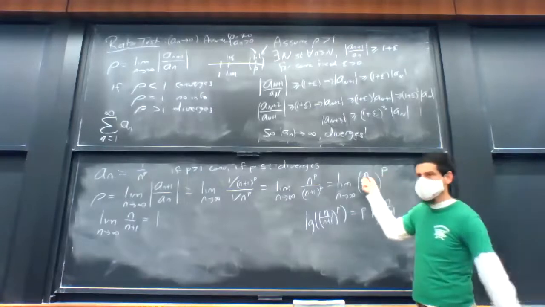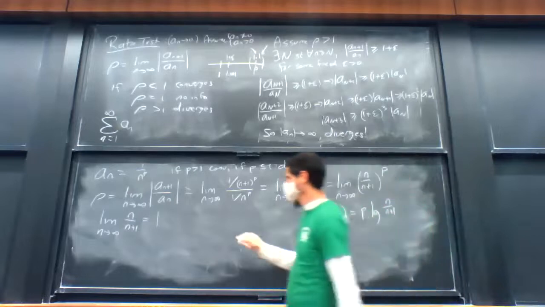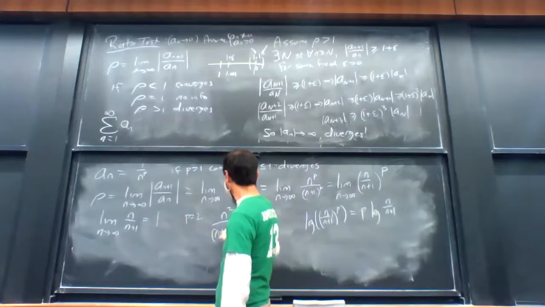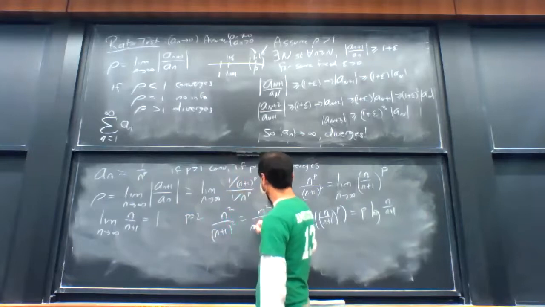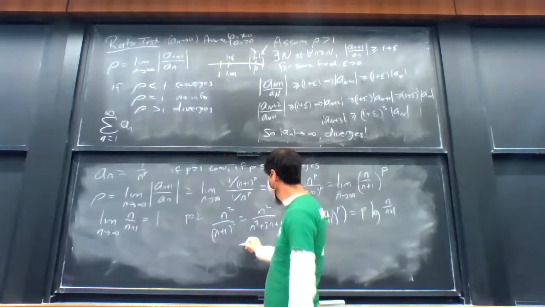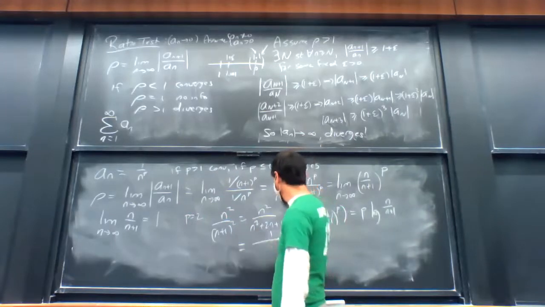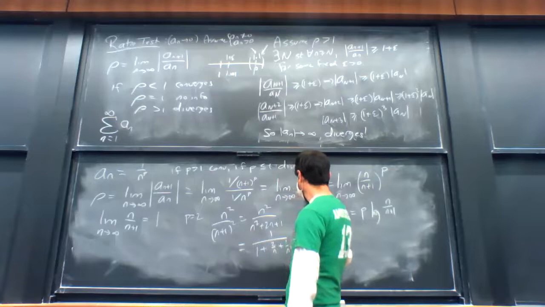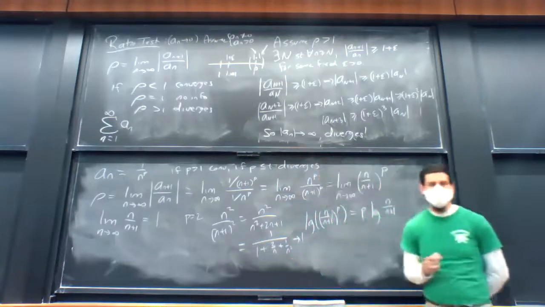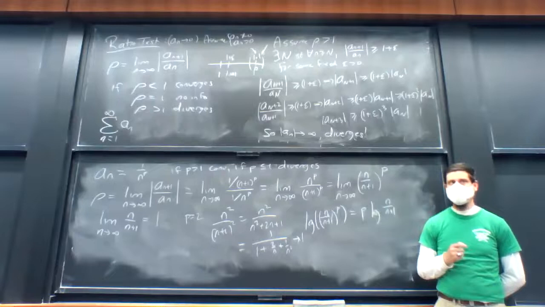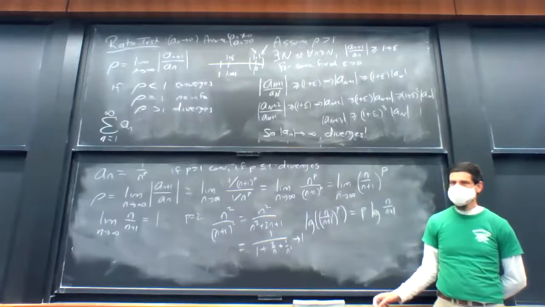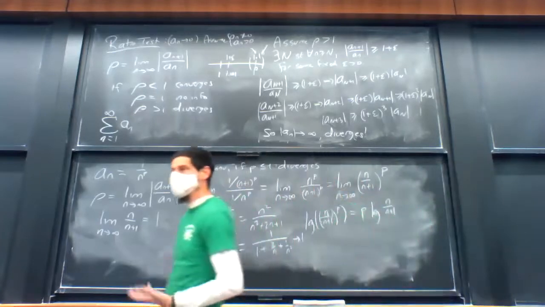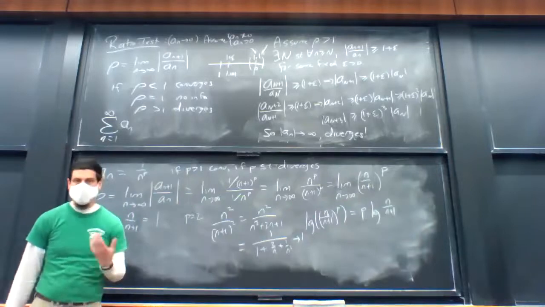So if p is an integer like squares, cubes, you can do it by brute force. If p equals 2, you have n squared over n plus 1 squared, so n squared over n squared plus 2n plus 1. Factor out an n squared, you would have 1 over 1 plus 2 over n plus 1 over n squared, and that converges to 1. So if p is an integer, you can do algebra like this without any trouble. If p is not an integer, it's a little bit harder. We use the logarithm. And this example shows you that the ratio test can't handle everything.